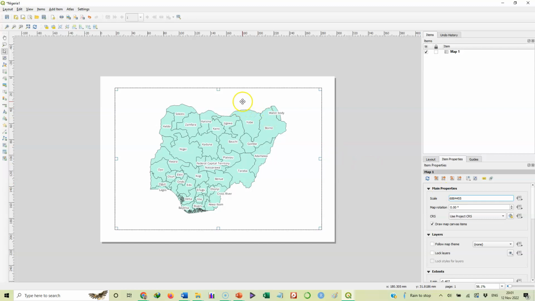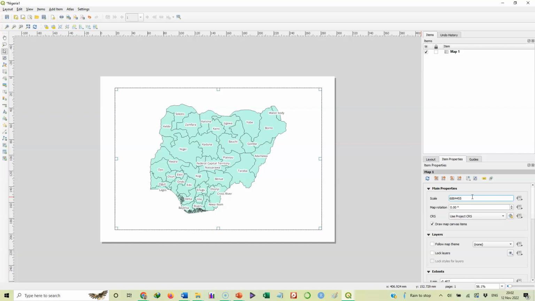So we want to make our map big and occupy this space without jumping out of this line. So how do we do that? Here I have 68. If it is smaller, don't forget the map will be bigger. So let's change the first digit, 6, to 5.